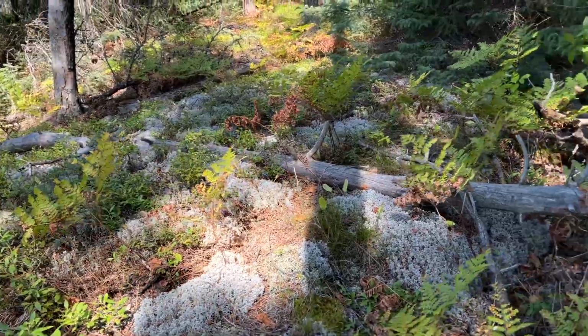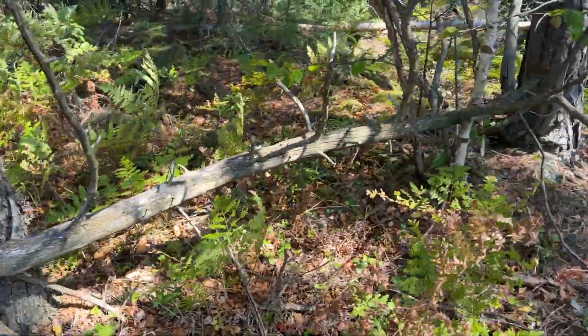In the distance I can hear the hum of a motorboat, and I checked the map. It's coming from over there, so I think it's coming from Matagamasi. And I'm just so happy that I'm on a little tiny lake all by myself, and nobody's here, and there's no speedboats, and there's no cottages, and that's really my goal in life when I'm out camping, is to find a spot like that.